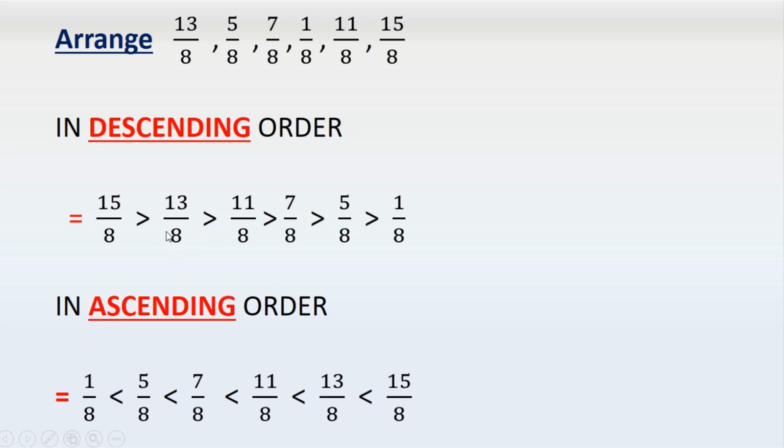And in descending order, you can see the greater than symbol arranging from the greatest number to the least digit. All this arrangement, we call descending order and ascending order of like fractions. Now, the next subtopic we have to look at is unlike fractions.